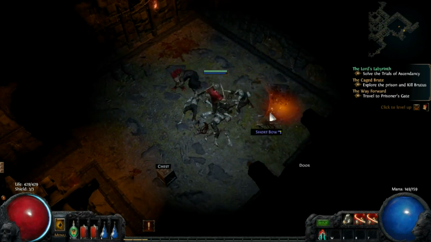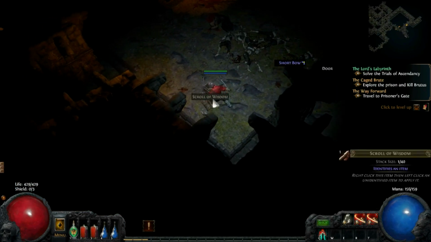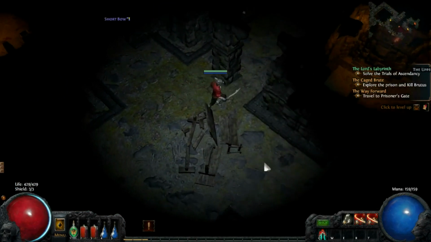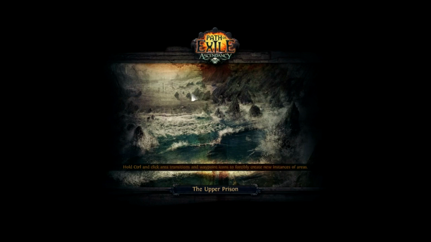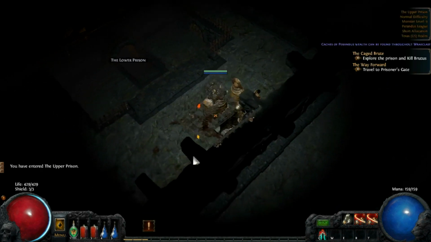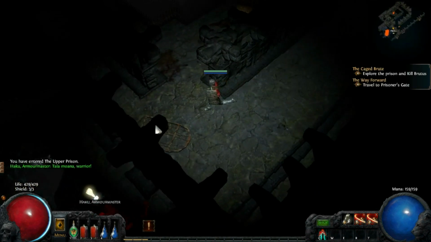Take down this guy. You want to take down those guys as soon as you can because they do spawn more enemies. So if you don't want to just keep fighting an endless supply of enemies, just take those guys down. They're kind of like the shamans from Diablo 2. Kind of the same concept. Alright, so we're making our way to the upper prison here. And this area in and of itself is pretty easy to navigate. There's kind of 4 levels, I guess.